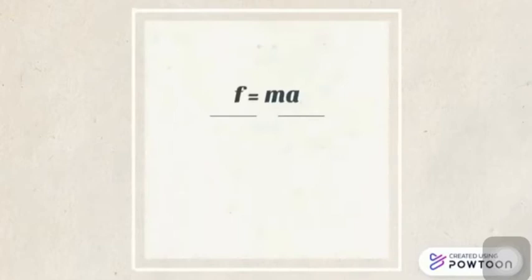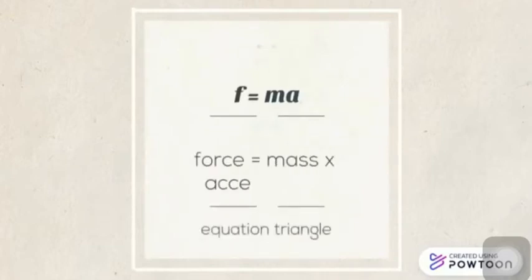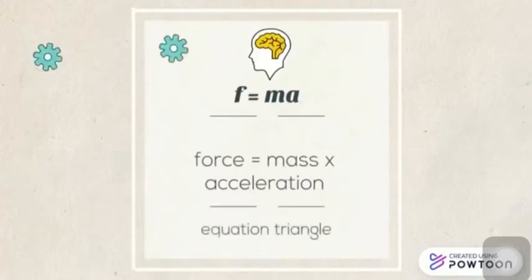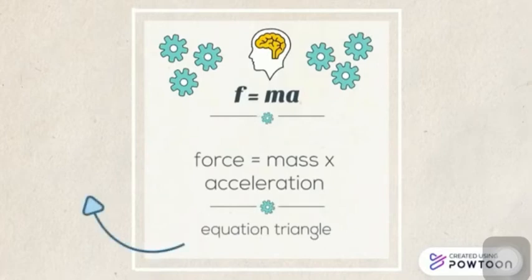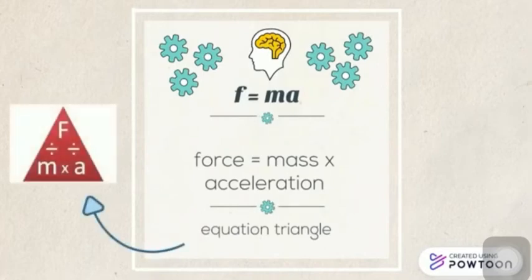Newton's second law can be written mathematically as F equals ma, which is basically the mass of an object multiplied by the acceleration. This will give you the net force of an object. If you want to remember this equation, this triangle will come in handy. From this triangle, we can extract certain equations to find force, mass, or acceleration of objects. These equations are very important to understand when using Newton's second law of motion.